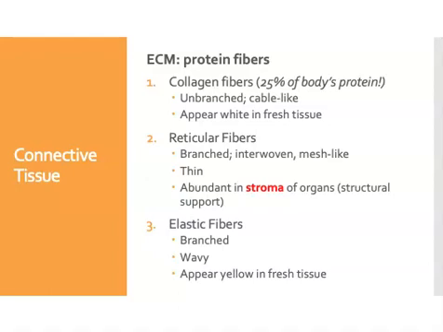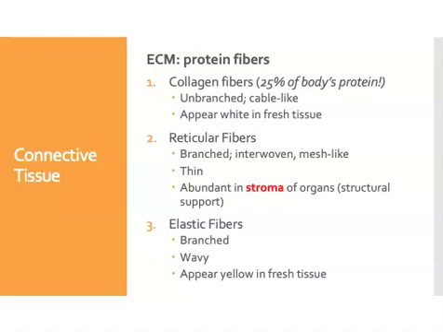Now, reticular fibers have a very different look to them. Reticular fibers are branched. They are almost like a mesh or a net of fiber. They are very thin, much thinner than collagen fibers, and you find them particularly in what's referred to as the stroma of the organs in the body. Now, what is stroma? Stroma is one of those sort of generic terms. It refers to sort of the structural parts of an organ as opposed to the important functional parts of an organ. So reticular fibers, because of their mesh-like quality, offer really nice support for other types of tissue in an organ.